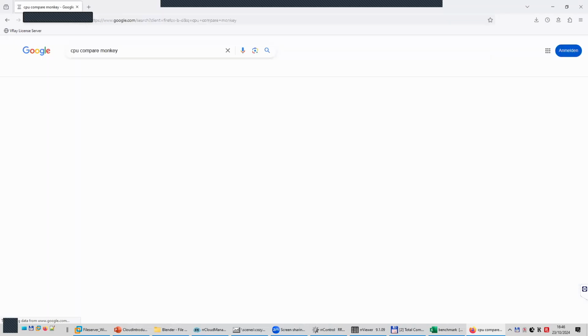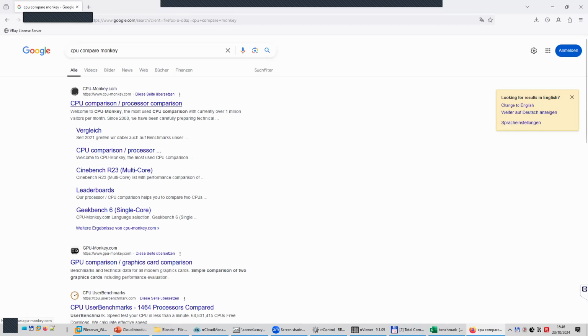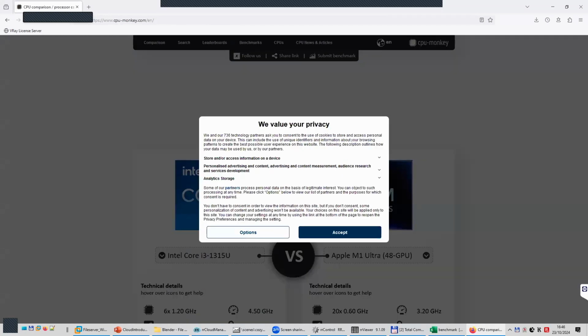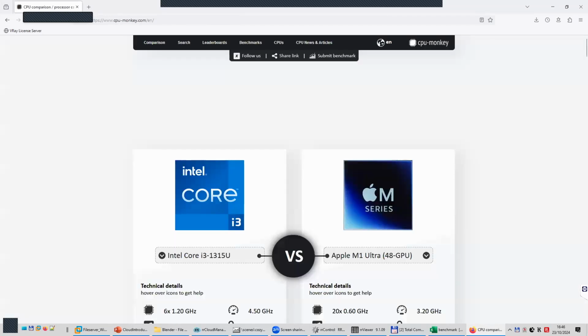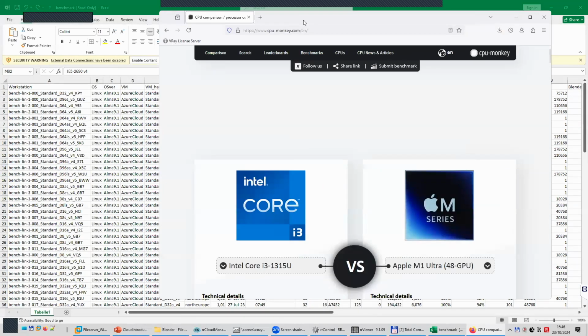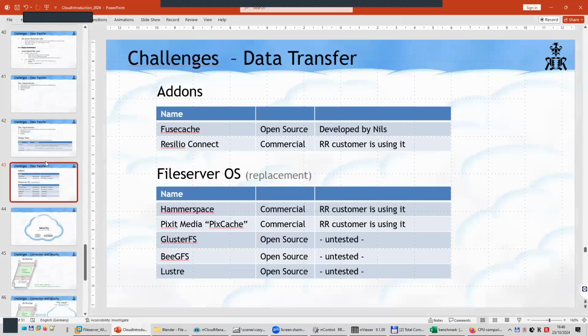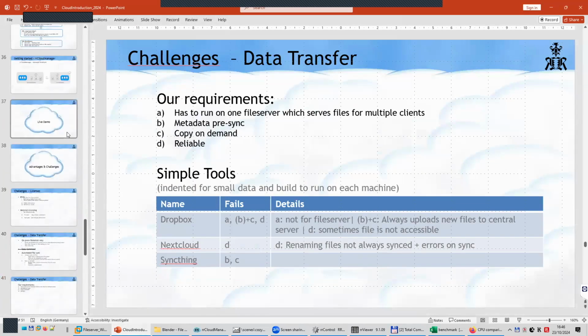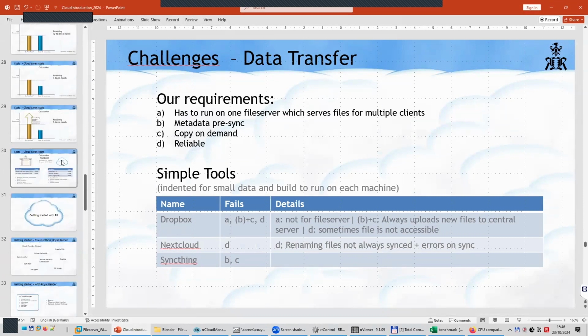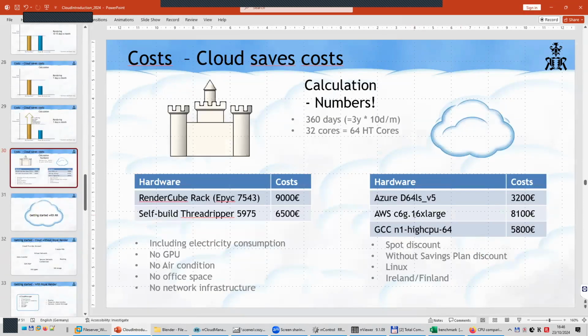You said Amazon uses ARM processors. Is that correct? Yes, ARM. So it's completely different, no longer x86.